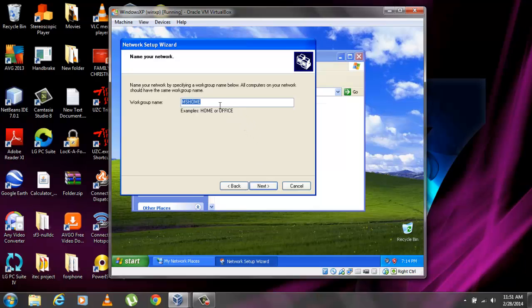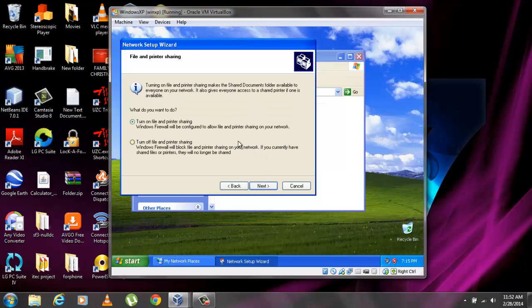Now you've got to make sure you use the same workgroup name as the other computers, and the default for the others is workgroup, so we're going to name that workgroup. Click Next.